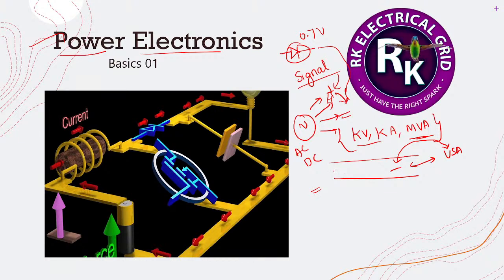So what should we do? In order to handle all these values in kiloampere, kilovoltage, and megavolt ampere, we need high frequency devices, and devices which can carry more power and transfer more power in MVA rating, with more voltage and more current. For that, people started inventing something far better than the small devices. That is simply called power electronics.